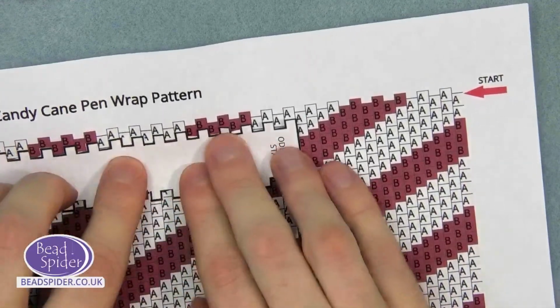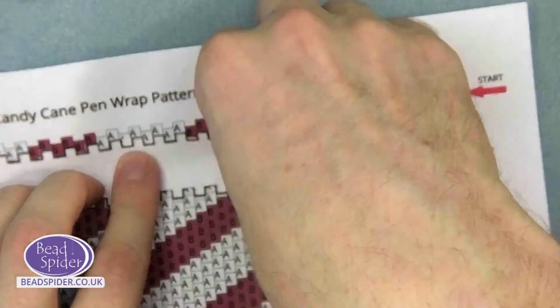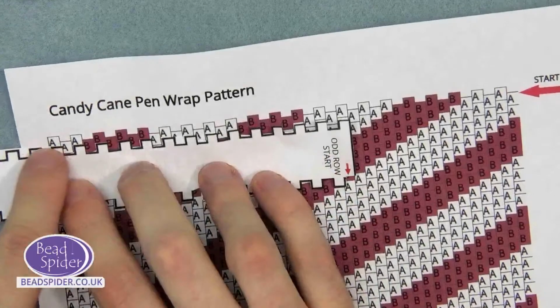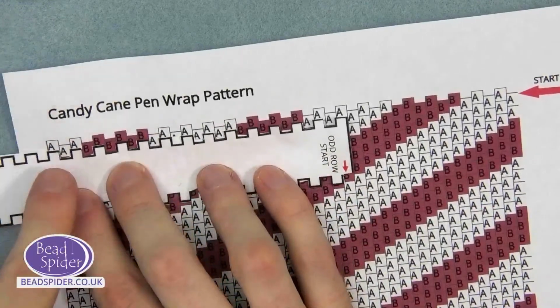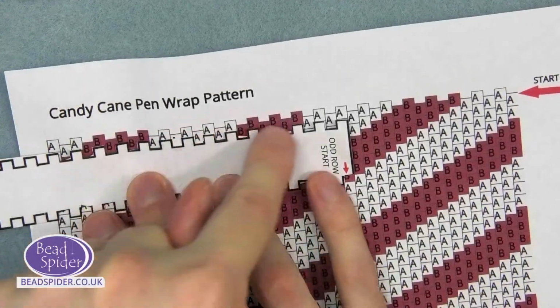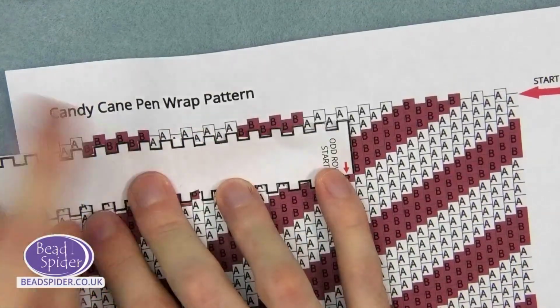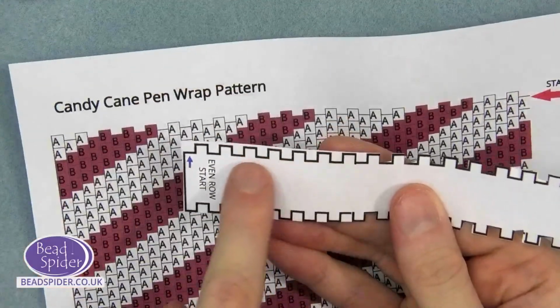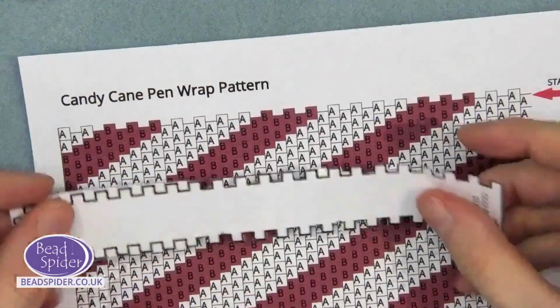So there, here we go. Now you can see here is rows 1 and 2 at the same time. I'll just slide that over. You can see row 1 is A, then row 2 is another A. This is rows 1 and 2. It shows you, although unfortunately Jermaine didn't have time to cut them all out for me, so it doesn't matter.